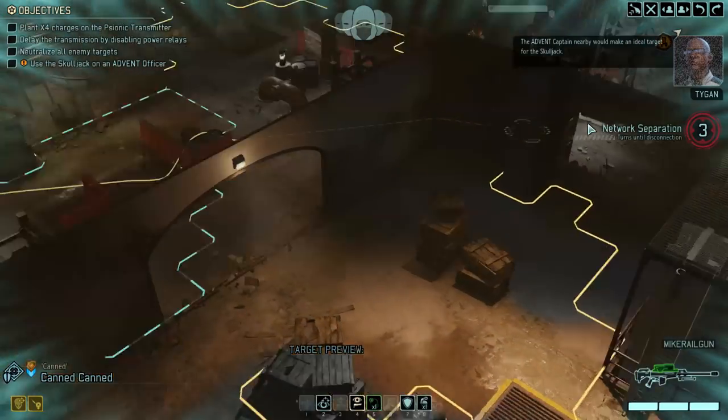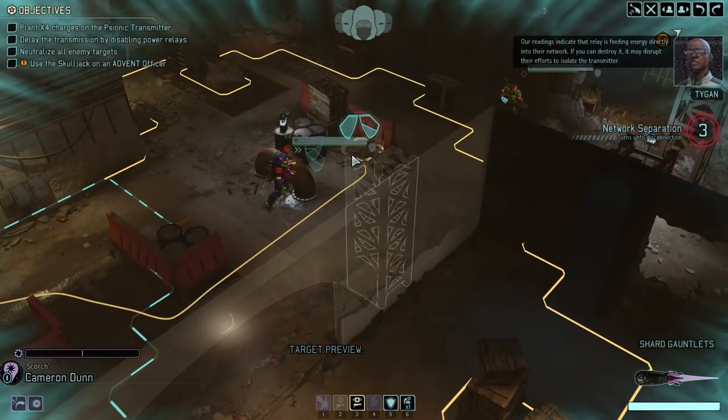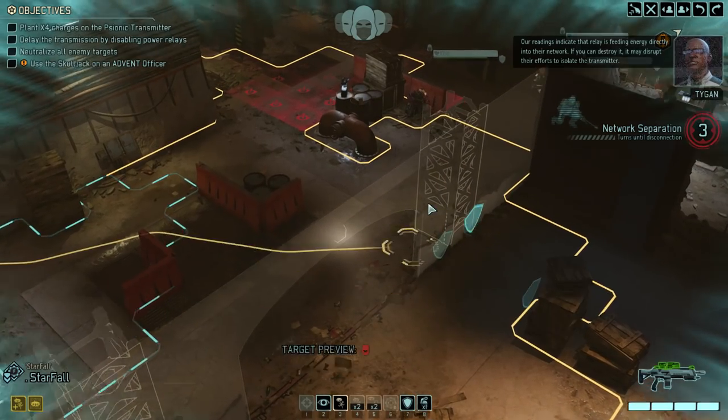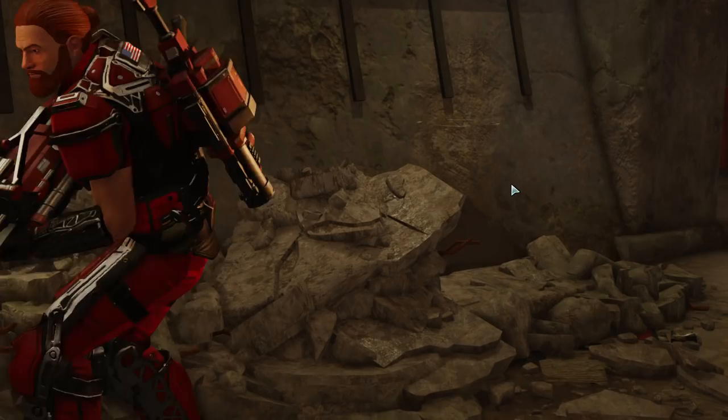Advent Captain nearby. Would make an ideal target for the Skulljack. Our readings indicate that relay is feeding energy directly into their network. If you can destroy it, it may disrupt their efforts to isolate the transmitter. Roger that. Good to go.